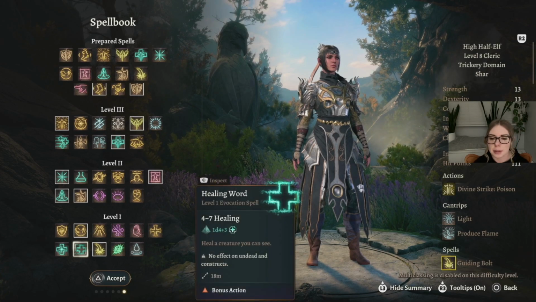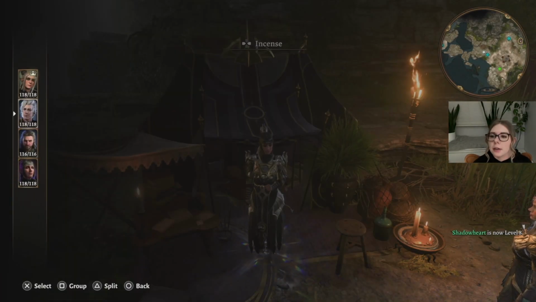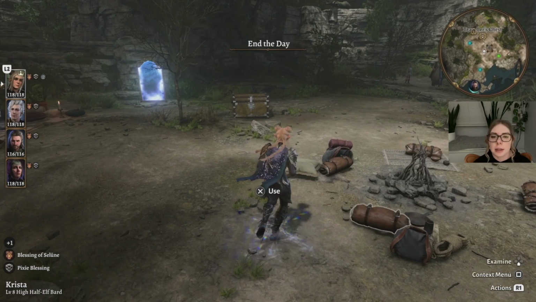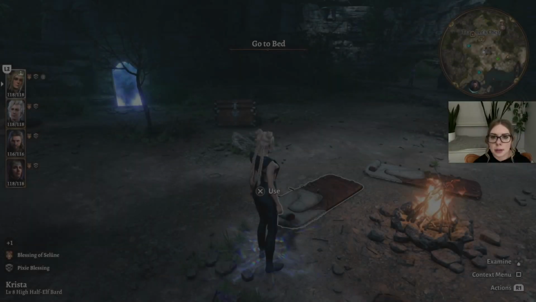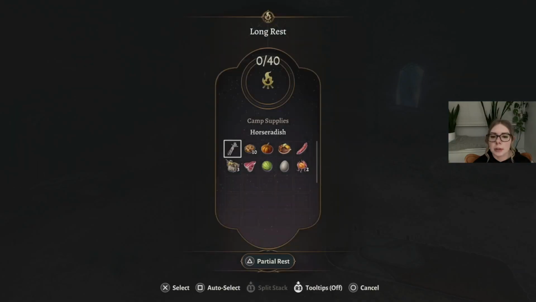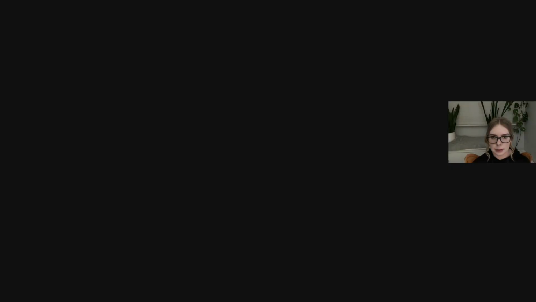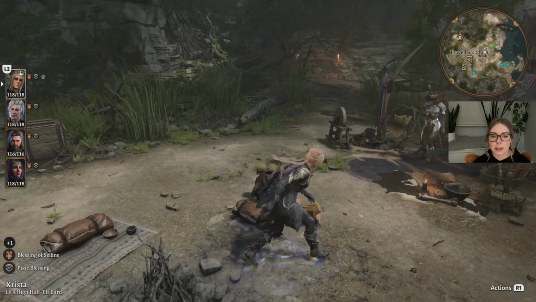Okay, let's try this. Hopefully battles will go better with these new spells that I have. Let's just... end of the day. Oops. End day. Yes. I don't think anyone needs to talk to me. Now we're gonna do full rest. There we go. Okay. Perfect.